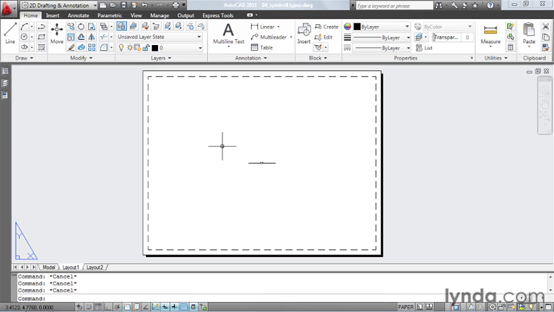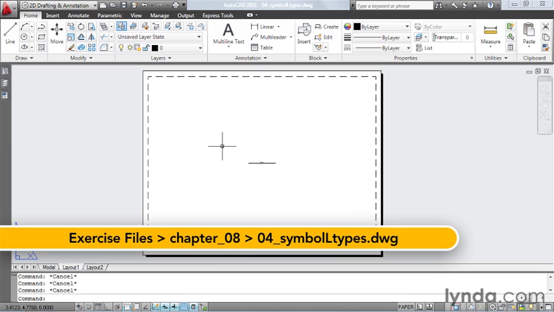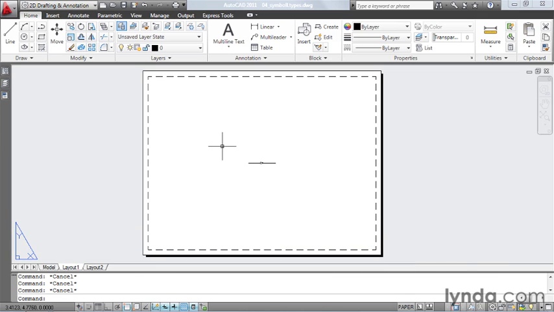Sometimes our line types may need to go beyond simple dashes and text. In many cases, adding symbols to a line type can make it even more descriptive, especially when a line type needs to also specify a direction. In this lesson, we'll learn how to create complex line types that include symbols.